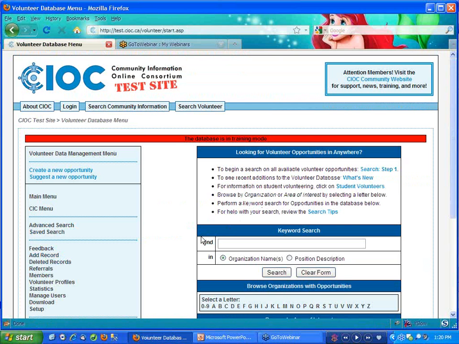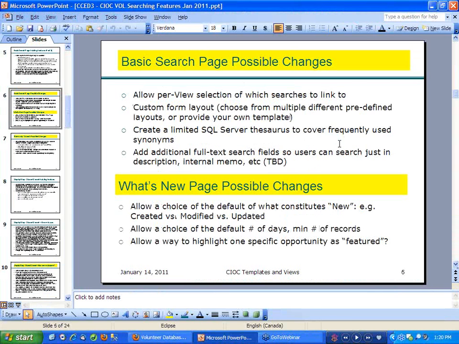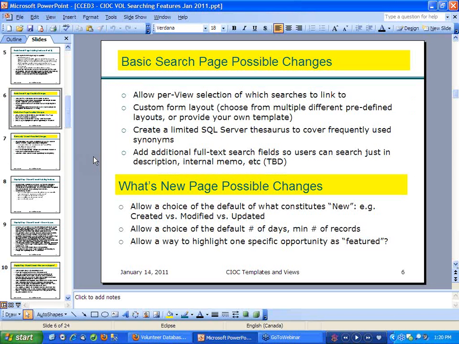If I was not logged in, then the other thing that I would see from my front page is an ability to log into my volunteer profiles, for those who have turned volunteer profiles on. So there's a few things we know about each of these types of searches in terms of what is working and what doesn't work and things that we might like to do.